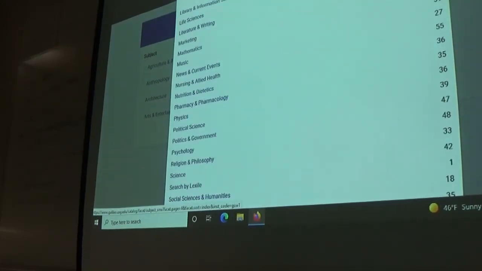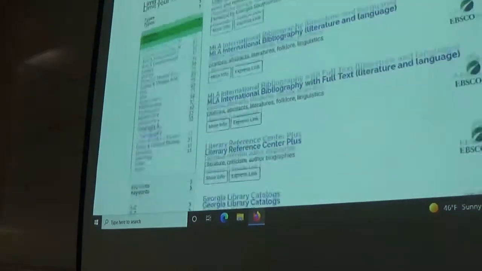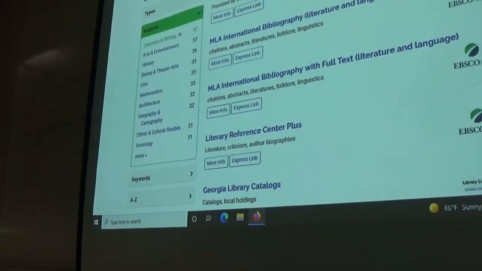Next, literature and writing. Do we have to do the literature and writing part, or can we just type in what we can find? If you just type it into the Galileo search bar, what that's going to do is run your search terms through the hundreds of databases that the USG subscribes to, right?